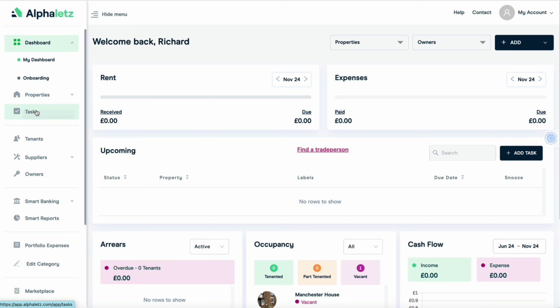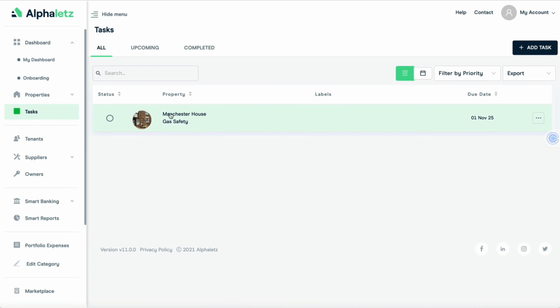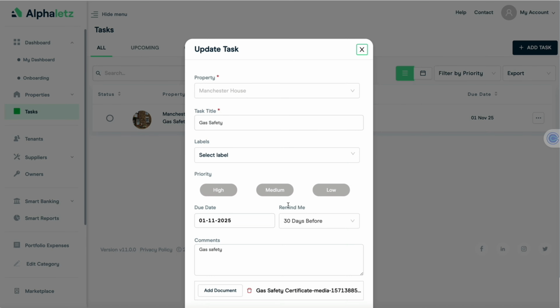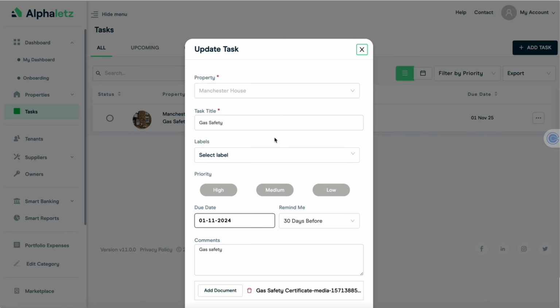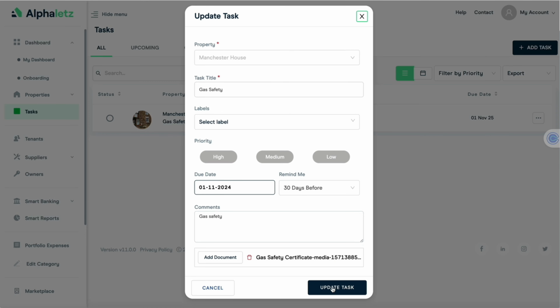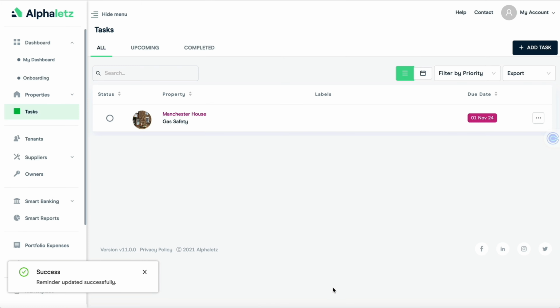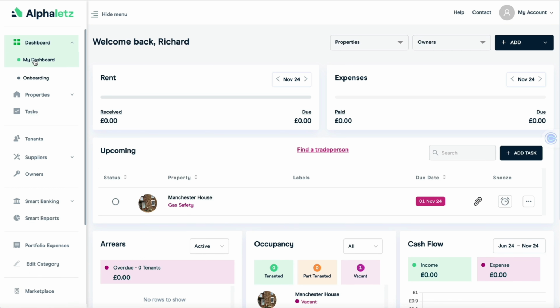But if I was to change it, let me just show you what this would look like. If I click on this document and I change it to, let's say, 1st of November this year and 30 days beforehand, so that would now show up as a reminder. You can see now that since we're past the 1st of November, that's gone red, so it's highlighted because it's overdue. And you can now see that is now showing in my dashboard. So anything that's due or triggered by that renewal date shows up in the dashboard.